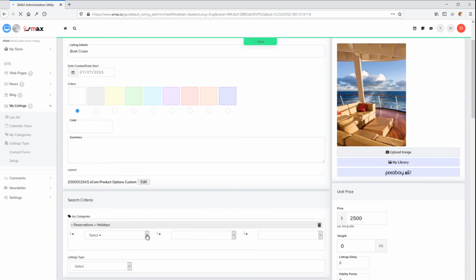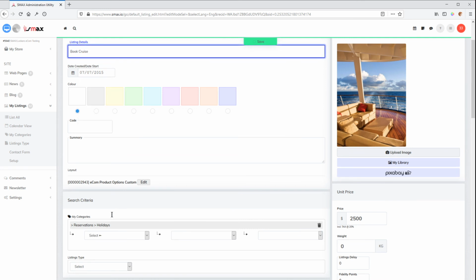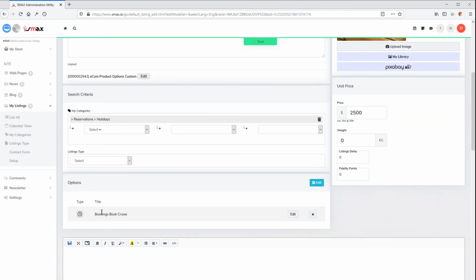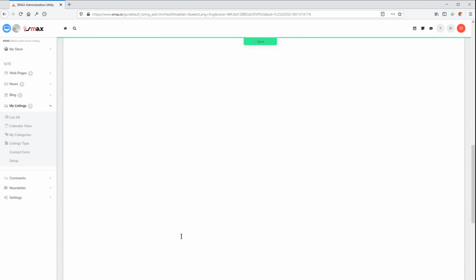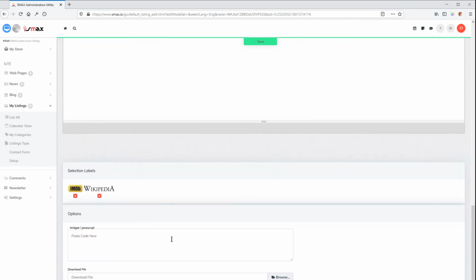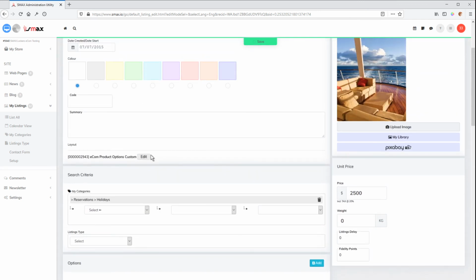So you can see that all the data that we enter on this page, the date created, the listings, the category, the listings type, the price, the weight, the delay, options, the text, image galleries, everything then will be formatted using our layouts.